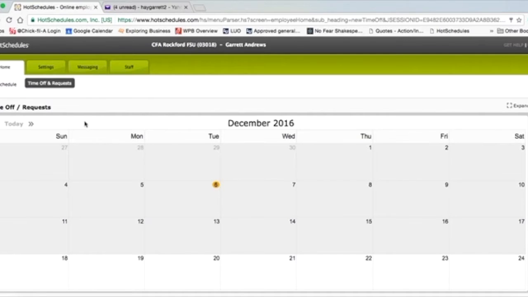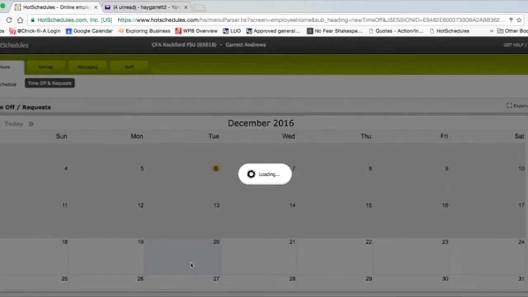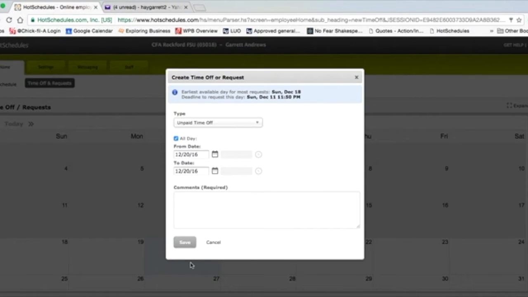However, HotSchedules allows us to do this really neat thing where we can kind of do both. And so we are going to select a day. I'm going to show you how to do this. So you'll notice that when I selected a date, and you can pick any random date, you go to this drop down menu and you see there are 3 items now. Of course, we've never had that before. We just email the schedule at Gmail and ask for time off. Well, now we've got 3 items. We've got unpaid time off, we have request to work, and we have request off.